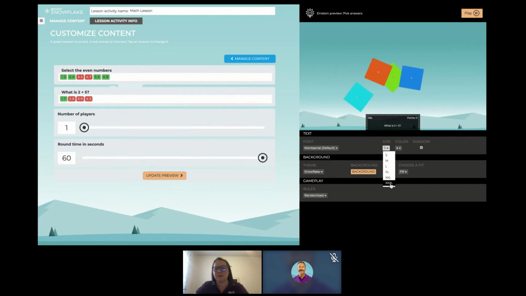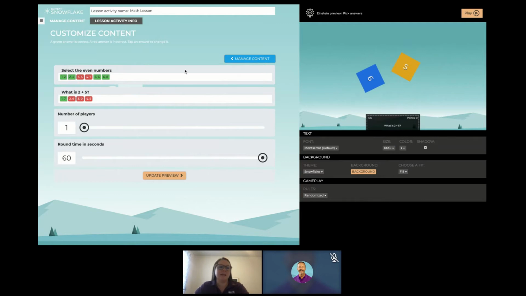So for this particular lesson activity, my students would have to select the numbers, pull them into their box. If they're incorrect, a point is taken away. If they are correct, a point is added. So since there was only one correct answer for that, they're only going to pull in that one card. And then the time, as we can see, is ticking away over here.